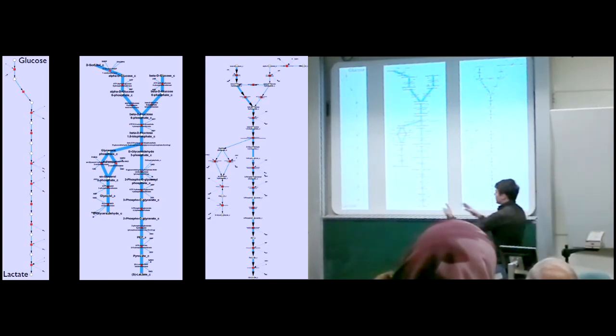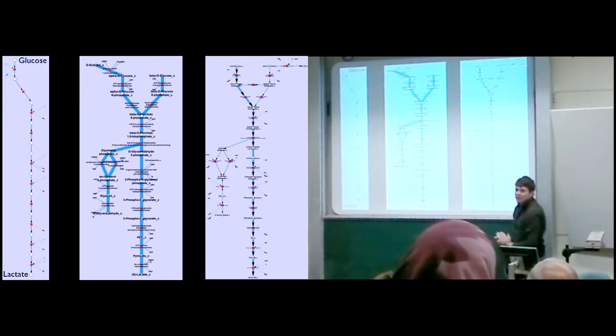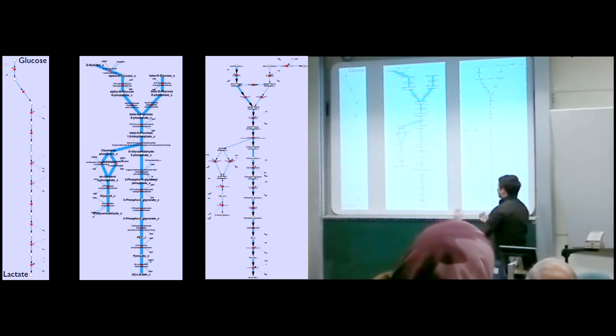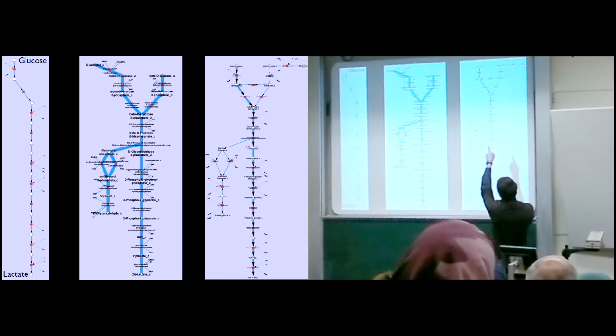So I'm overlaying the two things. I'm saying, here are all the reactions that could take place with, in a thicker line, the ones that do take place. So if I ate the sweet, that reaction would happen. If I ate a banana, different reactions would happen, and I could show them differently.